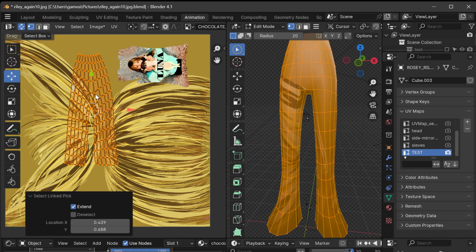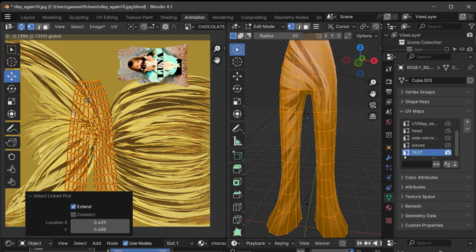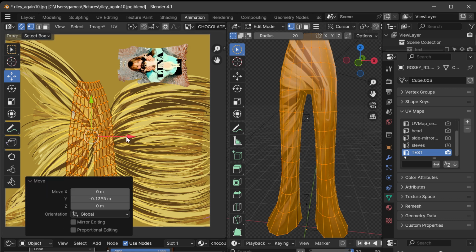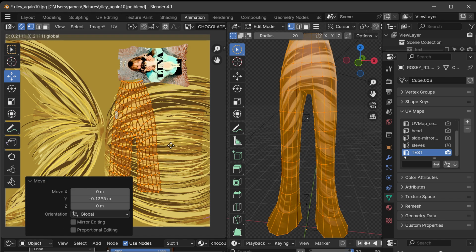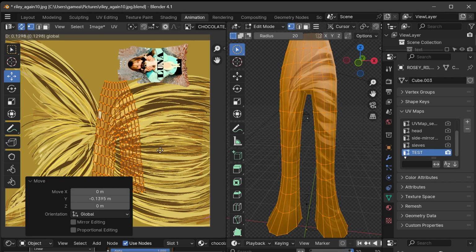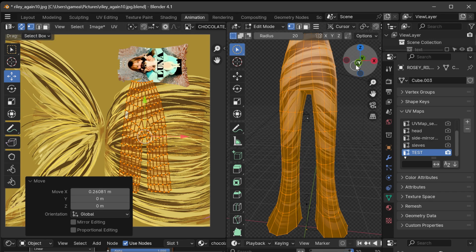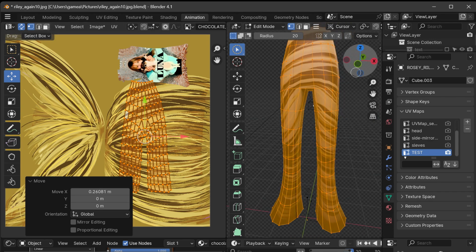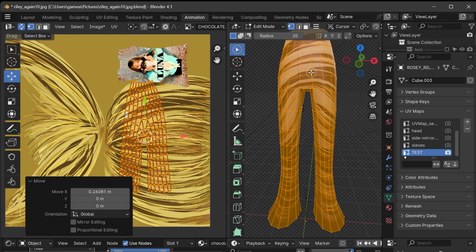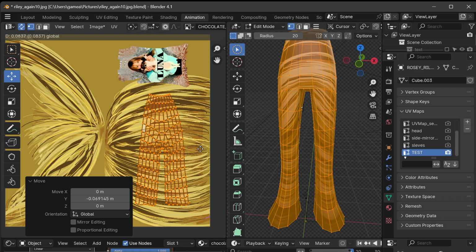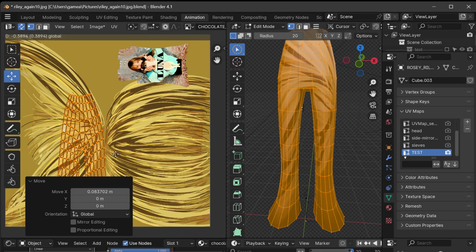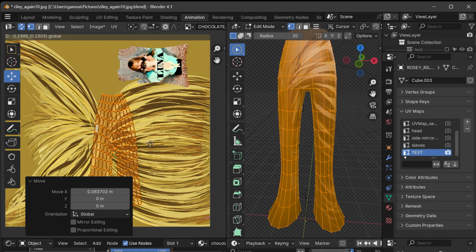So hold your cursor over L. Now we should be able to see. There we go. So we can move that. Looks cool. So this was the accident that I fell in love with: I ended up putting my hair material on my clothes and I liked it. I was like, yeah, chocolate swirls, praise God, yum. And then you can see.